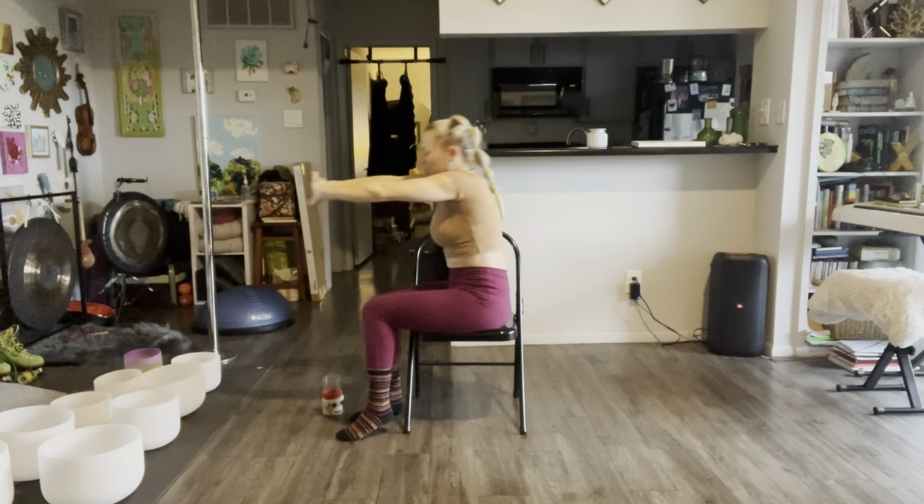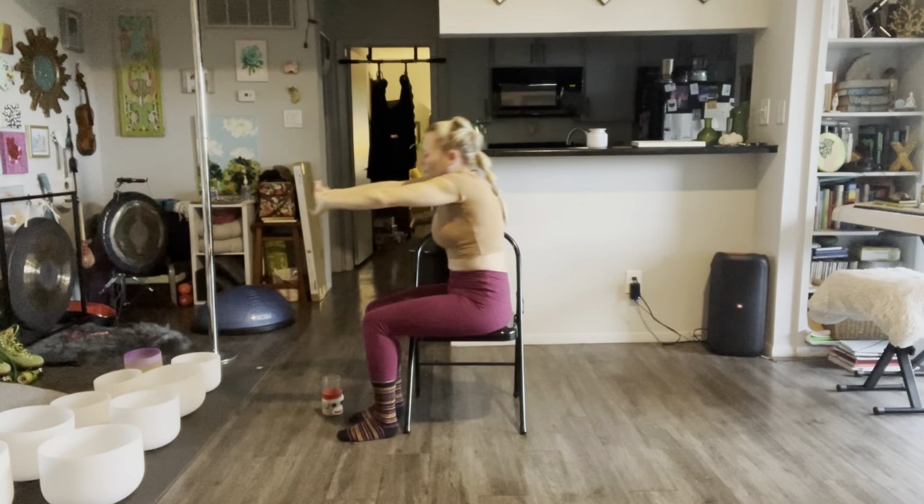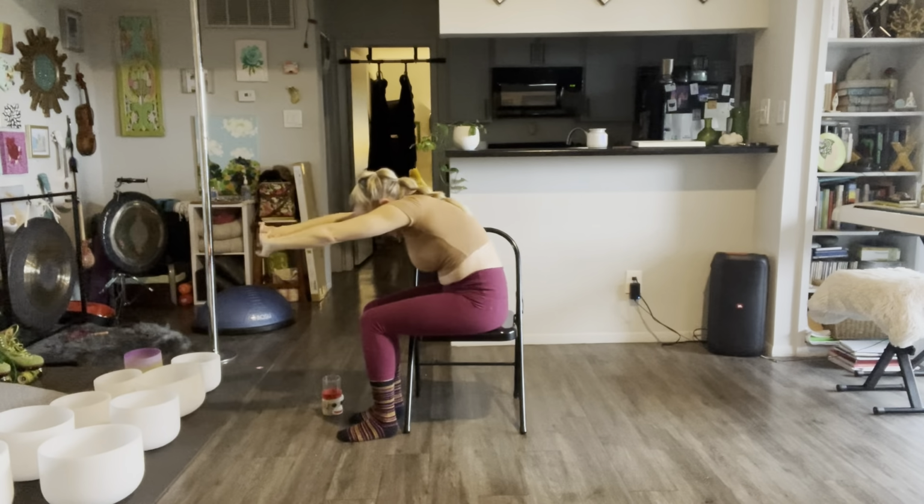We're just gonna push forward and back. Just go back and forth. I'm kind of doing, well, it's not really a cat-cow because my ribs are doing something a little different. I'm just pushing with my hands and coming back. And now let's go side to side.